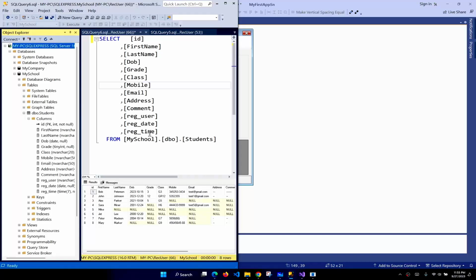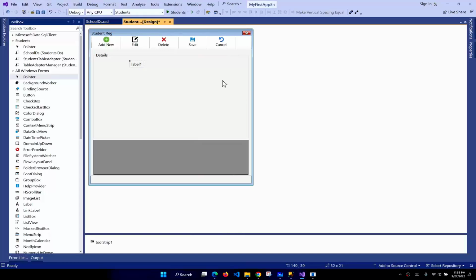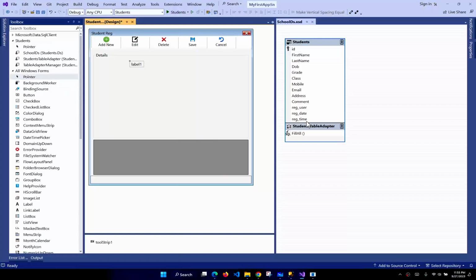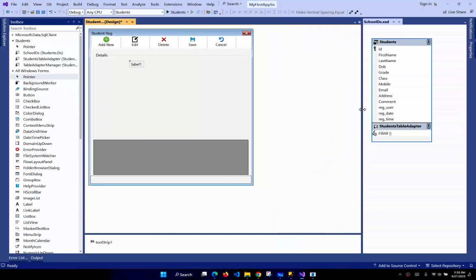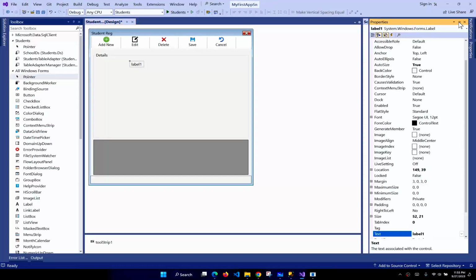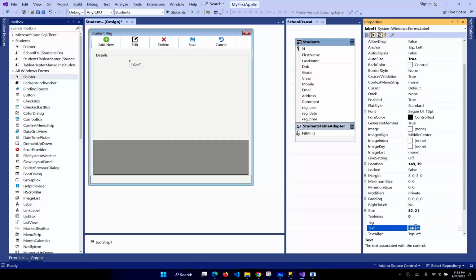First, I can come over here and start working with these items from here. Or you can get inside the dataset itself and select that and put it over here beside the form itself, like this. Now, this is my first item and it is ID. So I can copy the ID from here and come to this, get inside the properties over here. This is the text and paste it here. But copy and pasting the name from here is really dangerous and you should be smart and careful about deleting the names.